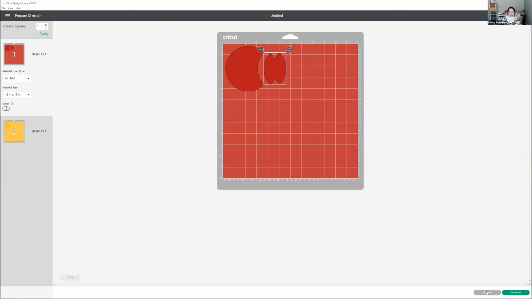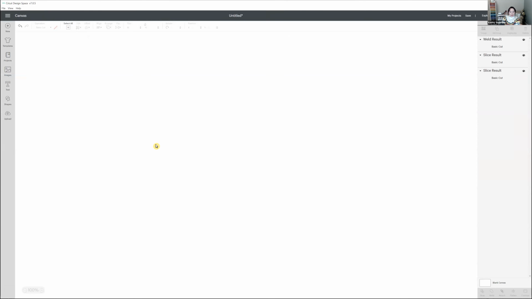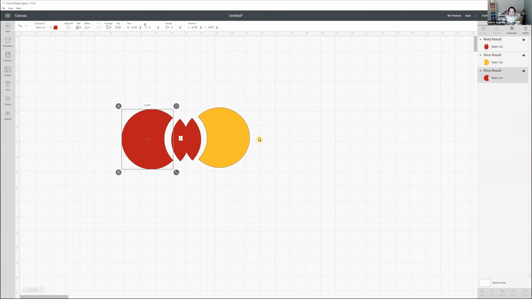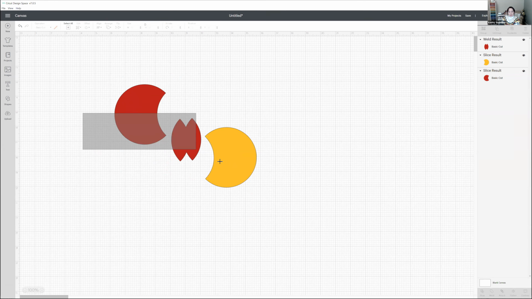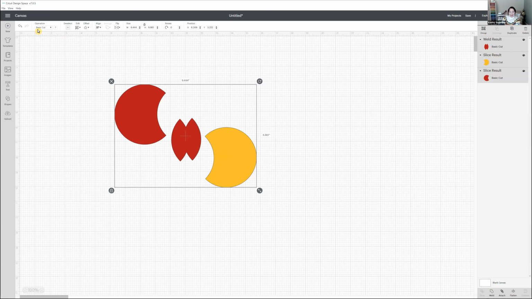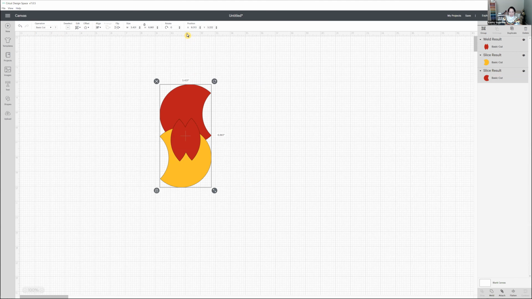So when I go back to my canvas, I want to make sure these are all lined up. All three layers are lined up horizontally. So you can select all the layers you're working with. And I'm going to bring mine down here so you can really get an idea of what this does. You can grab your layers and go up to the edit bar, select align, and then select center horizontally, center vertically, and it will align everything either on a horizontal line or on a vertical line.